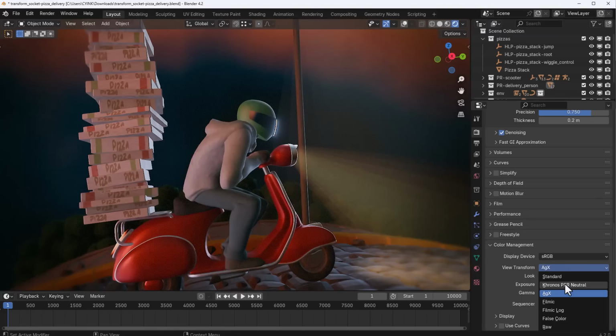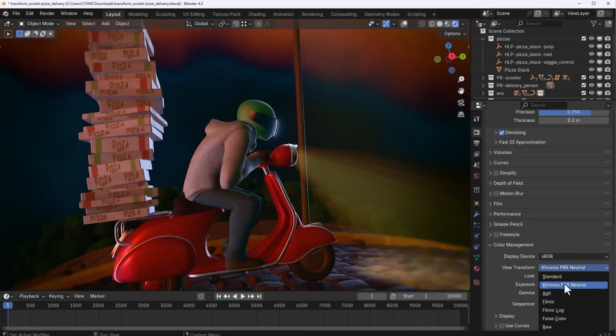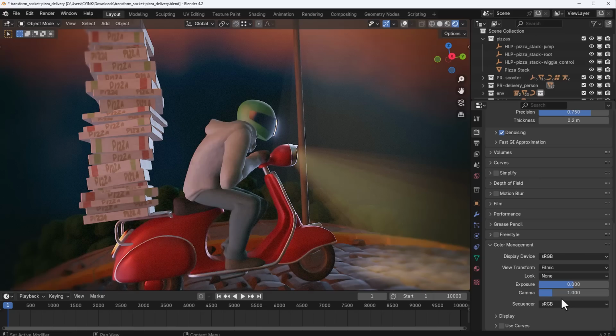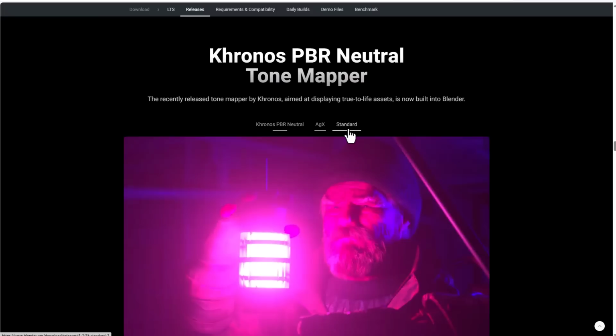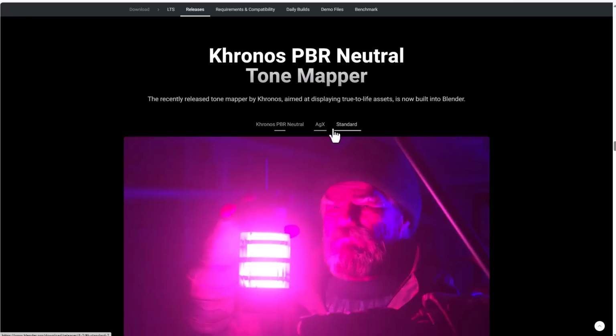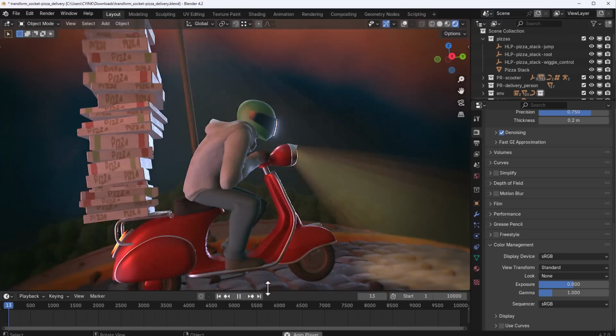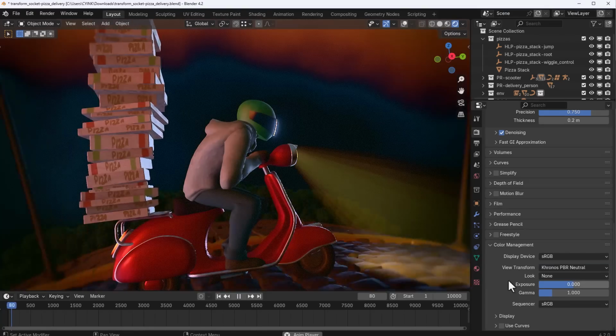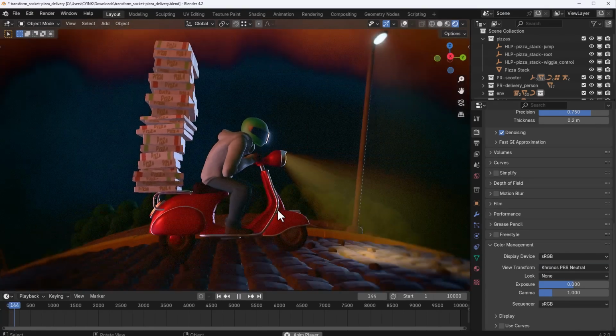There's also this recent tone mapping that has been added to Blender 4.2. This is called the Khronos PBR Neutral Tone Mapper, and this is what it stacks against the previous one. So in the standard, this is what we got with the standard, definitely not so usable as of today's value. And we've got AGX, and right here, we've got the Khronos. So I kind of think that Khronos is slightly overblown compared to what we have with this, as it looks like a combination of AGX and standard all put together. However, Khronos PBR Neutral is promised to enable faithful reproduction of the real looks the asset has.